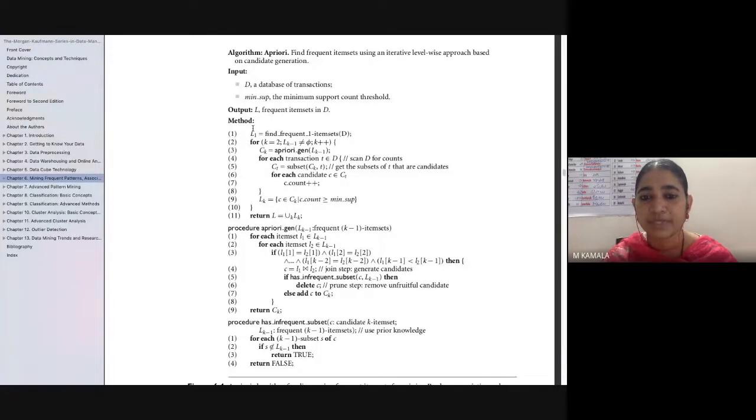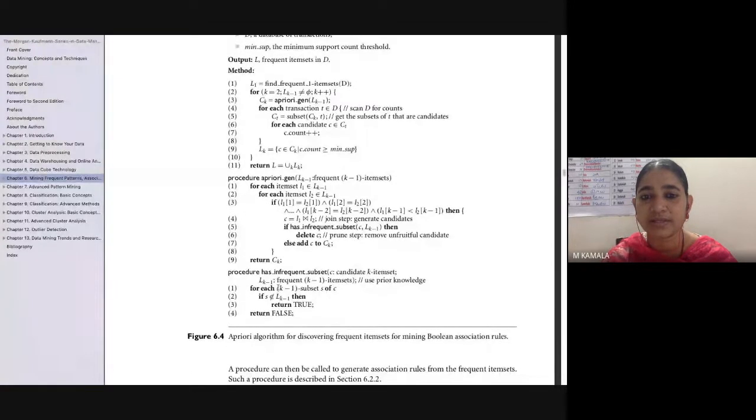Okay, now see the same thing here. Here we are having Lk minus 1 to find frequent k minus 1 item sets. These are the two function names we are giving.